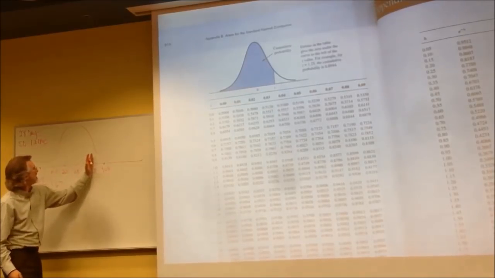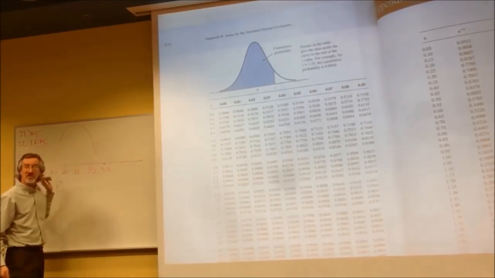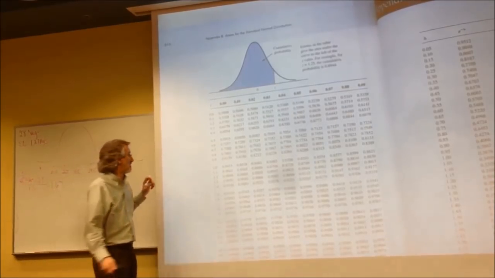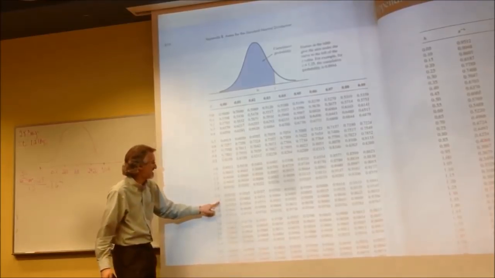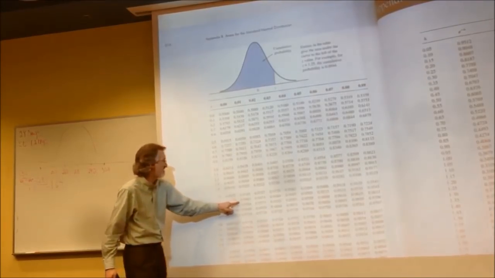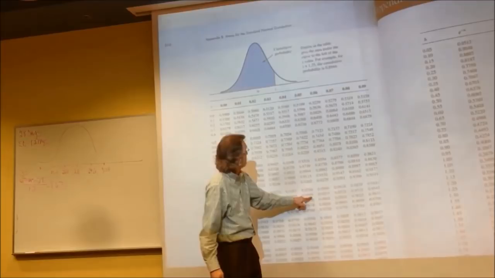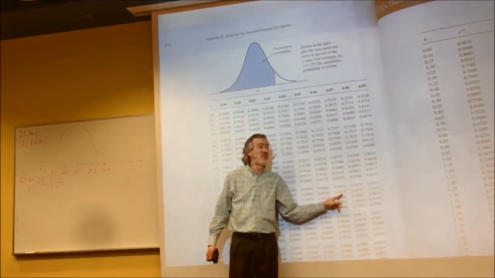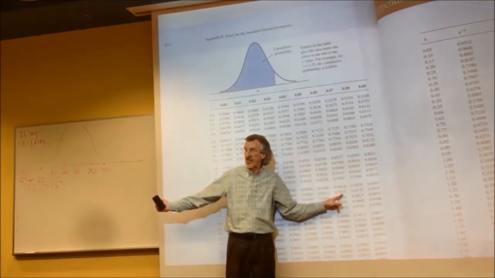It's about right there. To the left would give me the probability that this will get done in 30 units of time or less. We look up positive 1.6. We go to the next digit, which is a 7. Help me out, am I there? No? Right here. There's a 95.25% chance it will take less than 30 days.